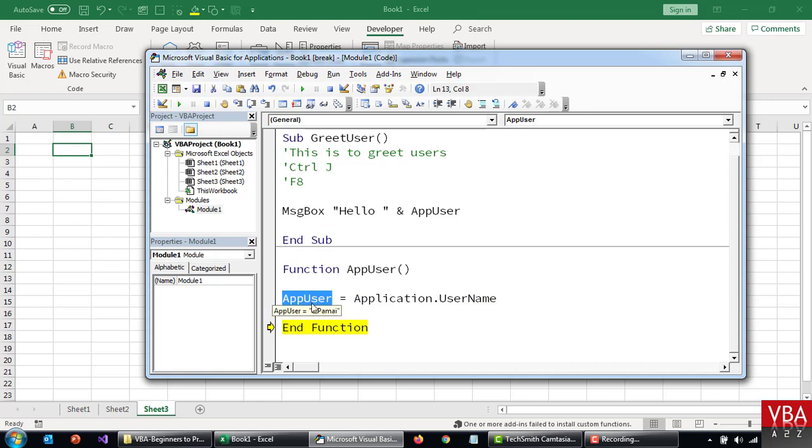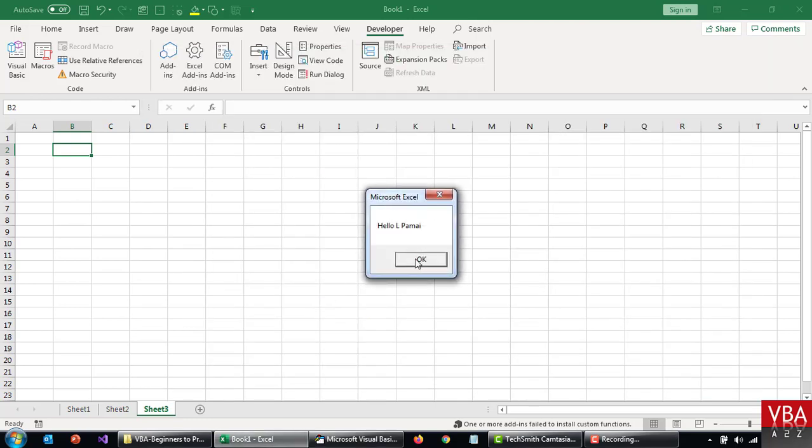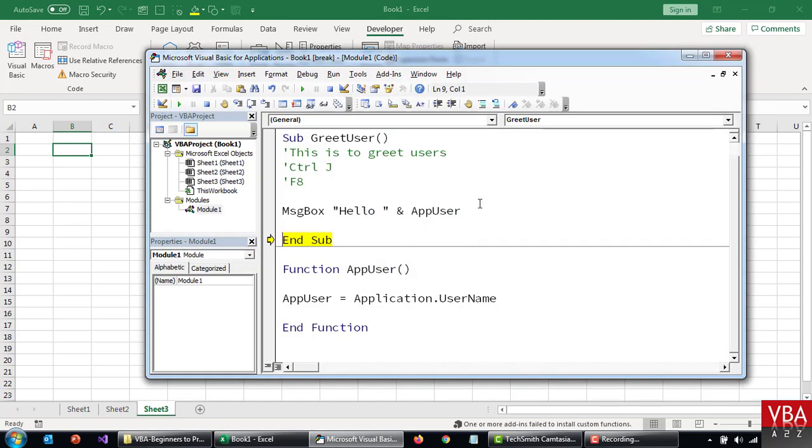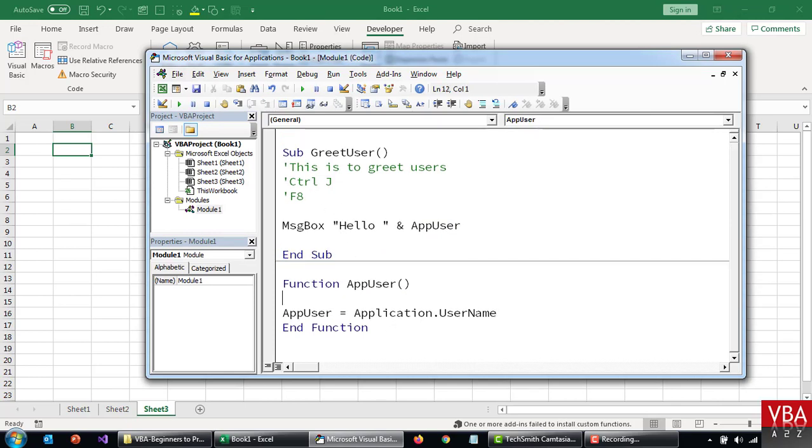Okay, this is actually a variable. We're gonna talk about it at a later stage and in the coming videos. Now press F8 again and then it comes back here and then executes this particular line. Okay, and then it finishes. So this is a very simple example of how you can write your first code. You pause the video and try to do it yourself.